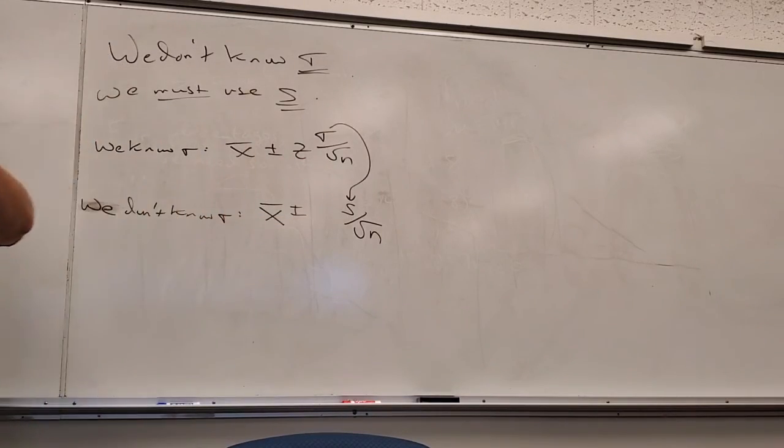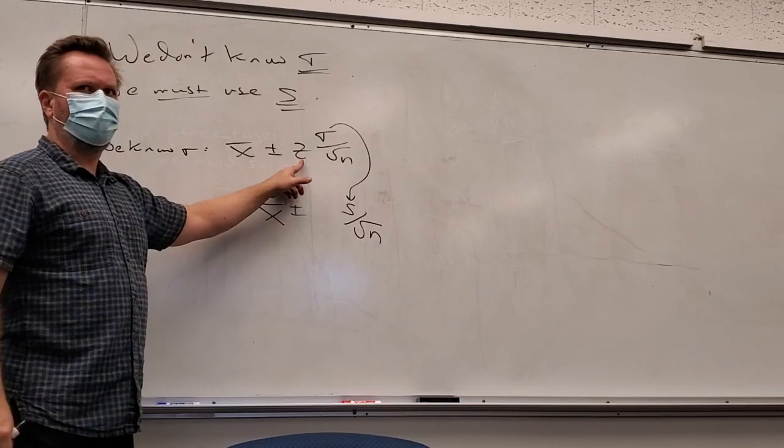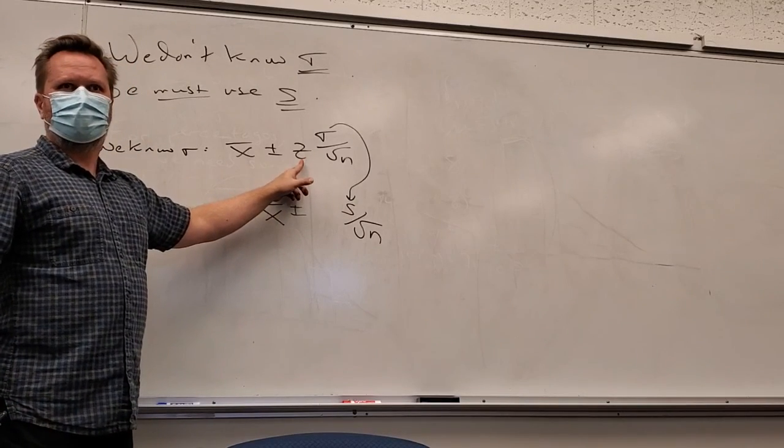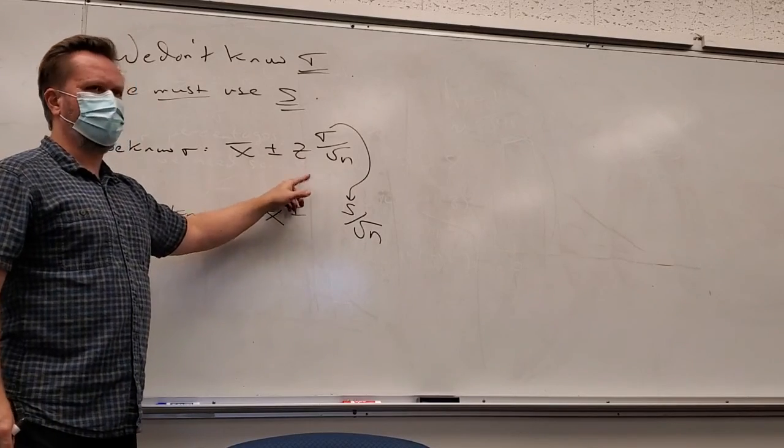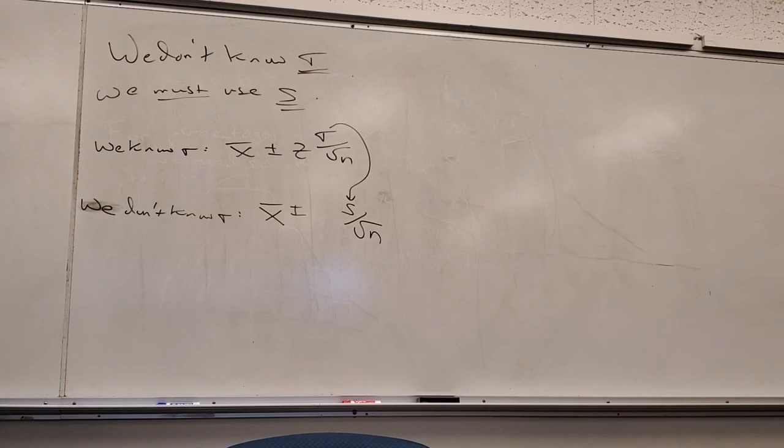And let's figure out, based on what we just said, some properties of that number. The number we put here, how should it relate to what this number would have been? Based on what we just said. Is it going to be the same? Huh? It should get bigger. Exactly. One thing is, that number should always be bigger than the z-score would have been. Right? So if we would have used 2.575, in this problem we might have had to use 2.9 or something.